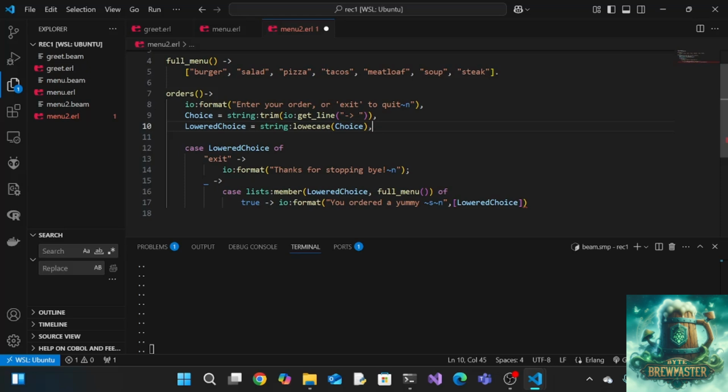So basically, if it's pizza, we're looking for, hey, right here, let's just pretend it's pizza. We're looking for pizza right there, just for now, right? That's just to tell you where it's at. We're just pretending, and lower choice is pizza. Then if it's not exit, we don't have to worry about that because we're going to skip that. But for every other option, to make it more dynamic rather than just saying, hey, if they enter pizza, which we could do, we could put case pizza right here, which we don't want to do. So we can keep it dynamic.